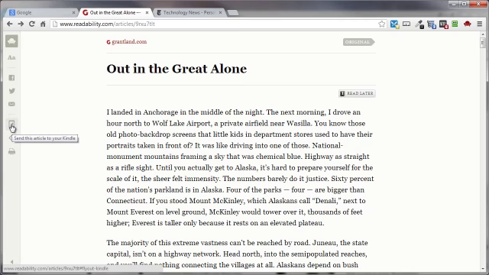And if you want to send it to your Kindle reader or download it as an EPUB, you can read it off of your computer. You can even print it up. And if you want to see the original location of that article, come on up here and just left click on original, and you'll be taken to the original location.